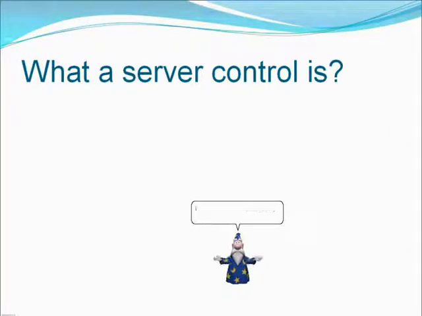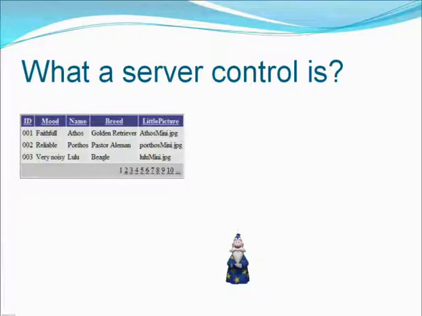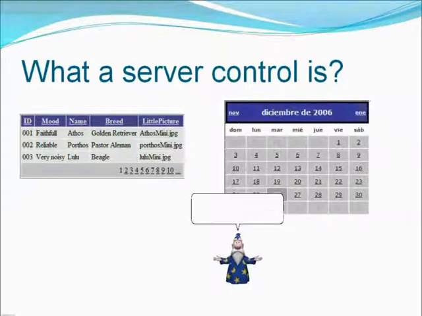There are many different types of server controls with different functionality, but there are a couple things they all have in common. First, you can configure them beforehand when you first create the page. That way, when it comes time for the server to process the page, it will know what it needs to do with the controls. For example, we can tell the grid view control to show data about types of dogs from a certain database and show this information in groups of 3. We can do all this during creation of the page. This is the way we work with server controls. So when the page runs, the server will use this information to process the ASPX page.